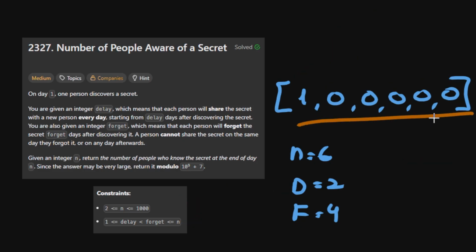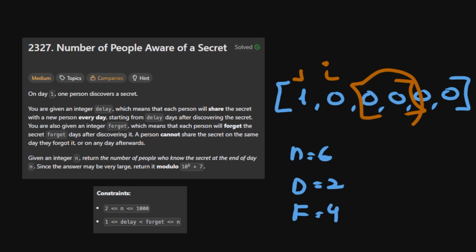We know this is the initial state and we will have 2 pointers, i and j. i is here at index 1 and j is here at index 0. And we are always standing at i. And the question is, what is the number of people which will learn the secret exactly at this point? For this we can look at j, and we know that this person can start sharing the secret here and will forget the secret here. So this is the valid range from this point. And given that i is not within this valid range, we keep 0 here and we continue.